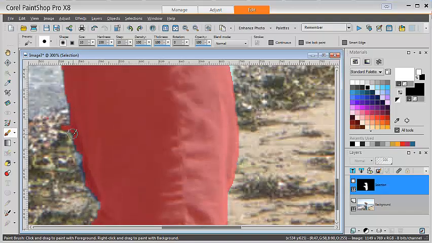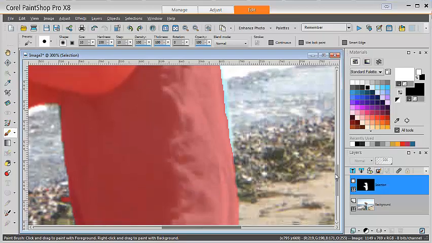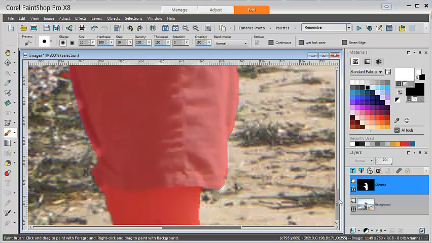Here it looks like the selection was a little off, so I can paint it in white to make a smoother edge. Again, it's not like you want to extract the subject, it's just that you want to have a smooth edge. So I'm going to use black to remove that extra piece here and the extra piece here, so it will make a smoother line.